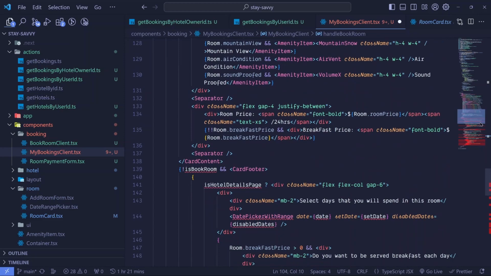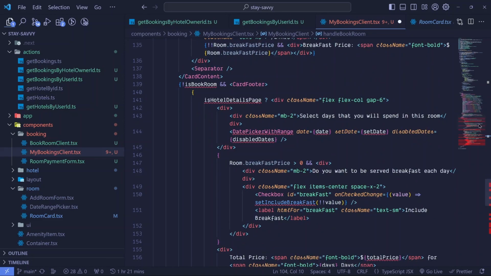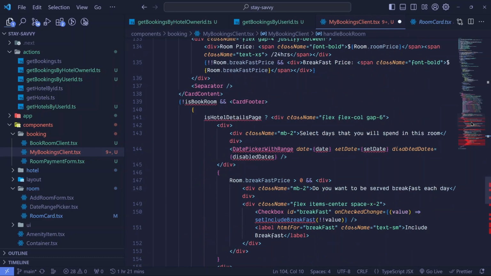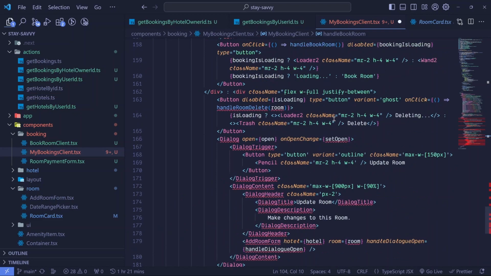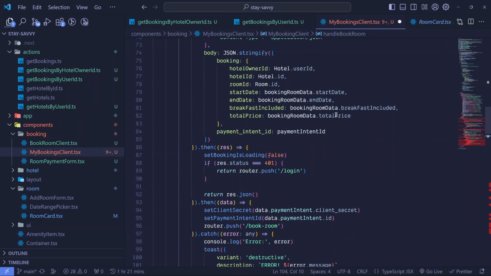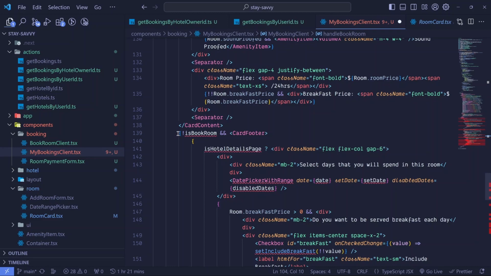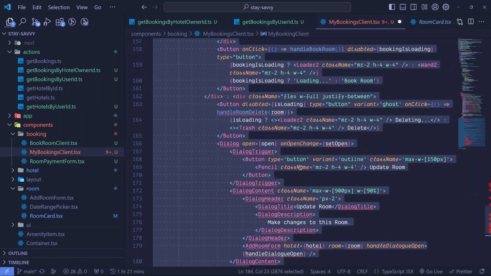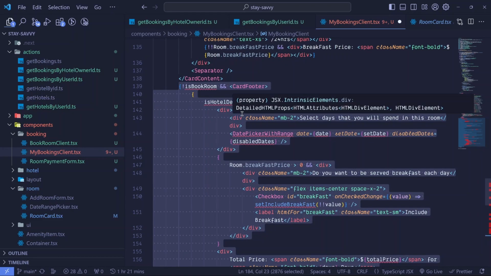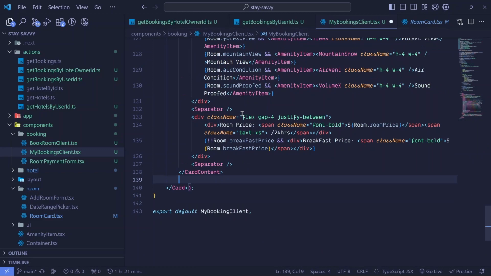So we come down here. The footer will be so different, and I think it's the one that we really need to fix. So I think the easiest way to go about this is to remove the footer totally. I'll select this up to this point where we have card footer, and I remove this section where we have the footer and remove all that chaos. And you see our component no longer has any errors so far. So first of all, I can save it, and we see if we are making any progress.